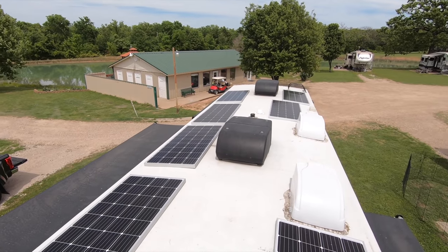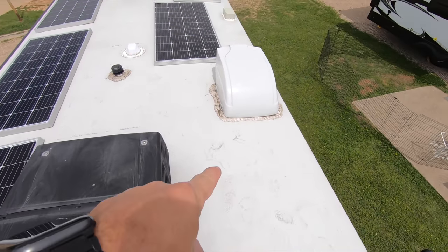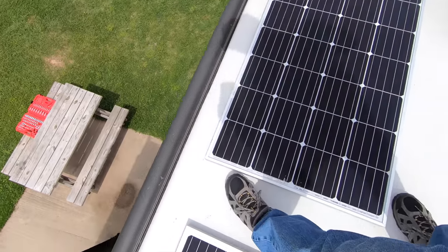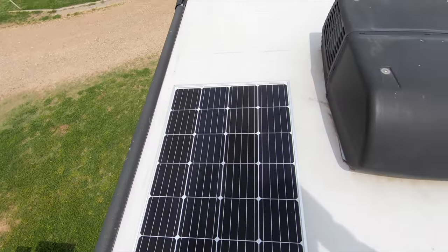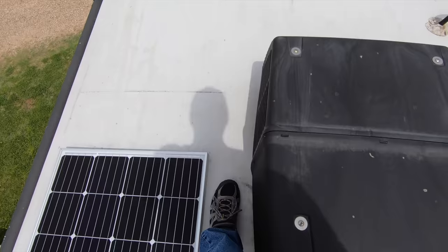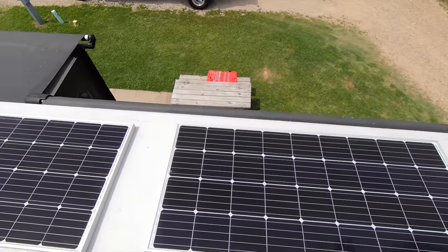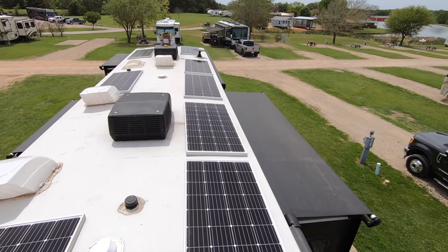I gotta consider where I want my walking space up here. Obviously, I can get around this way really easily. It's not a big deal. I can always step in between here and still reach here if I need to. It's better to have some stepping space here than on that side, I think. So I think I'm gonna go with the line I've got here.